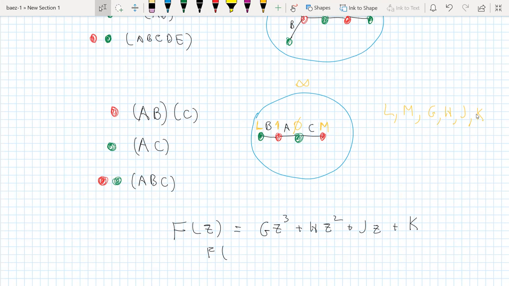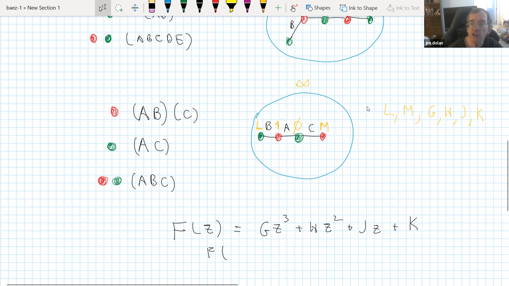Okay. And we're going to write down, right? We have six variables. We're going to write down all the equations that we can think of. I think we're going to be able to think of six equations. And that suggests that we're going to get just a discrete finite set of solutions of this system of equations. Okay. Can I tell you some equations?